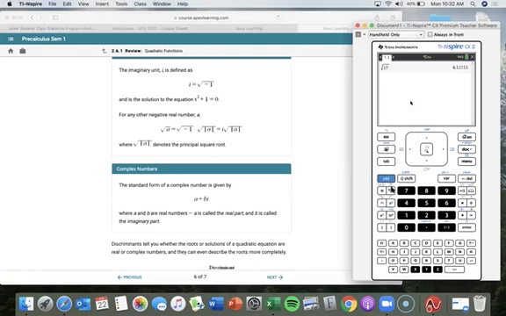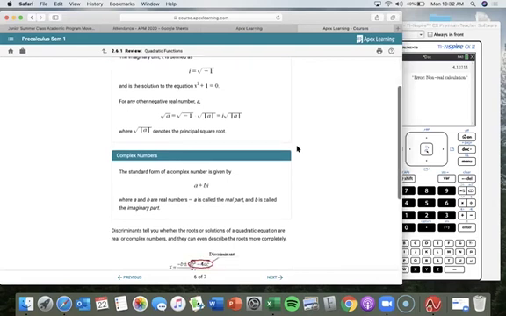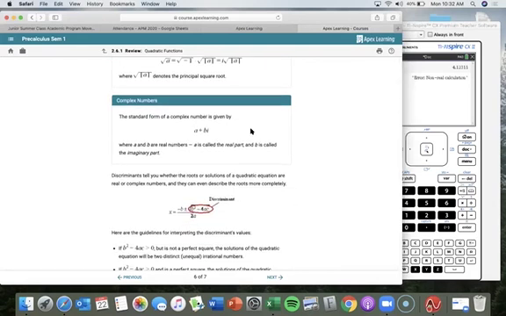But if I tried to plug in square root of negative 17, it's going to say not a real calculator. For example, square root of negative 1 is invalid. So you have to make sure you pull out that negative 1 value and make that your i. All right, so moving forward here, the standard form of a complex number is given by a plus bi, where bi is the imaginary part.